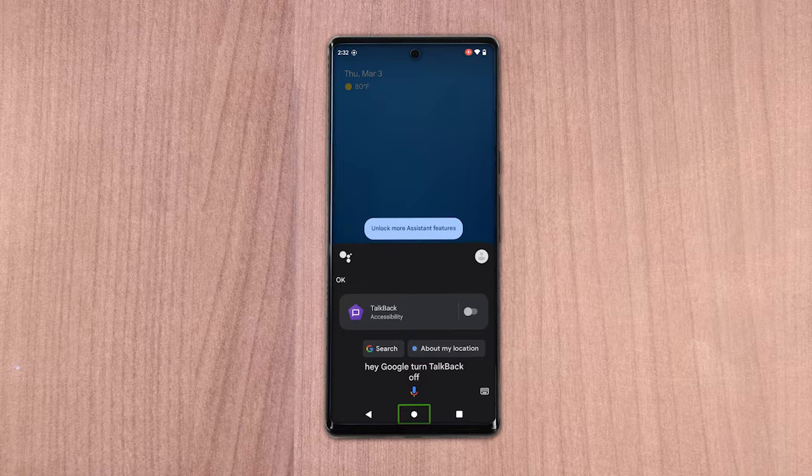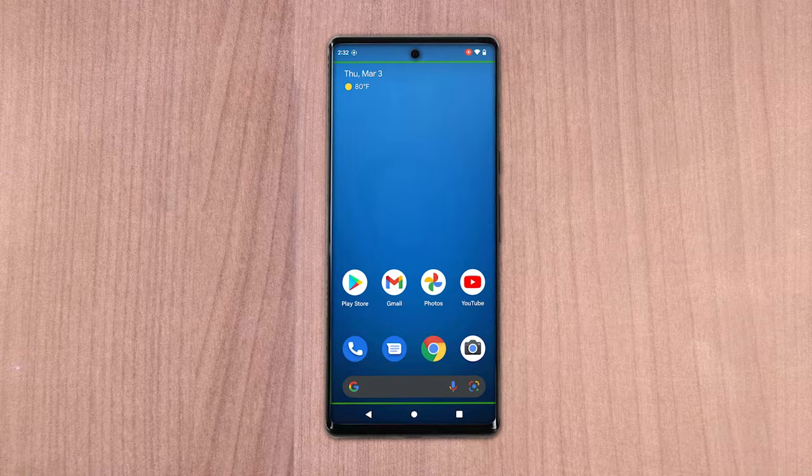Cool. So, if our Google Assistant isn't set up or just isn't doing what we ask it to for some reason, or if we're in an environment where talking to the phone isn't the best idea, there's another quick way to turn TalkBack on and off. For this, we'll use the volume buttons on our device. These might be two little buttons right next to each other, or it may feel like one big long button.